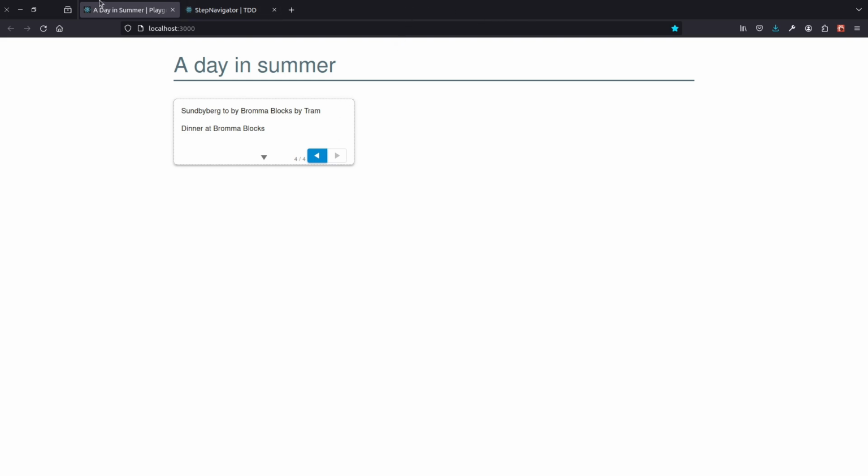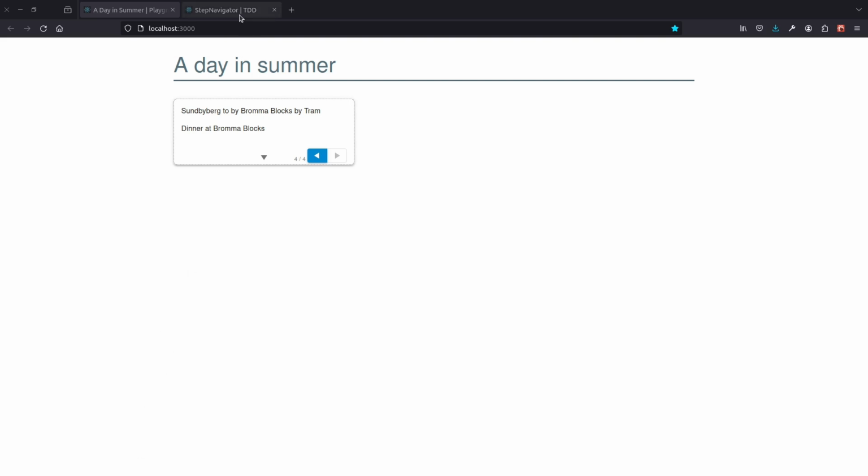I'm going to start with this step navigator button group, which controls what we see at a time. One way would be to write everything in a React component and try to test it the hard way. Easy way would be to write a TypeScript class and thoroughly test the class and then let the class control the React component. This way, we have more access to the data in the class and we can write deeper tests.